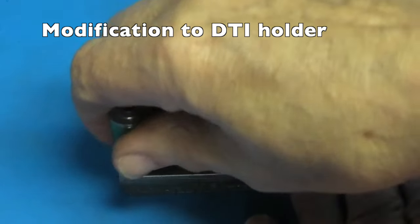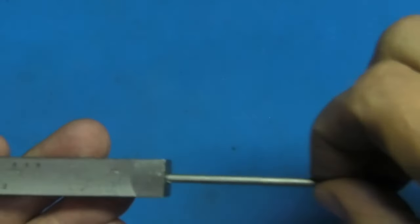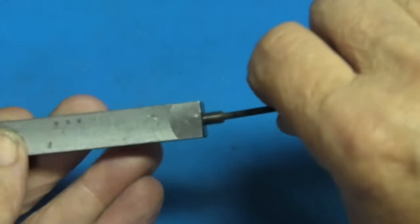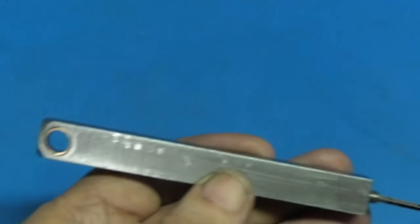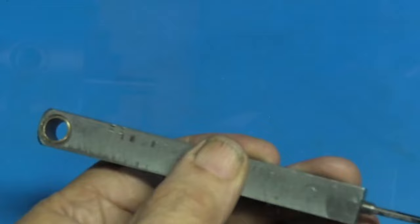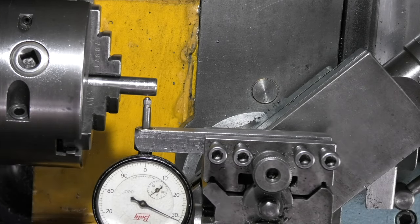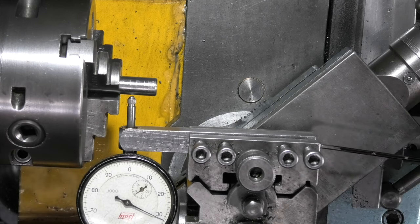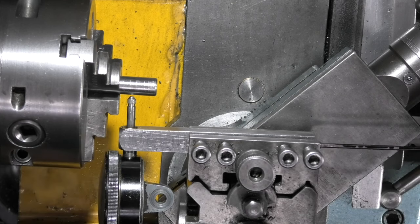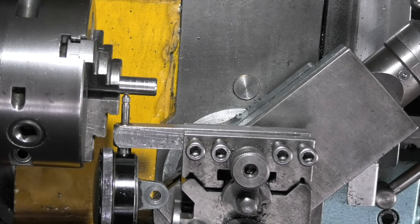Insert the rod with the dome touching the end and insert the grub screw. Now as I tighten the grub screw up it pushes the rod and it should clamp up on the dial indicator. Turn it a quarter of a turn and that's tighter — I don't need it any tighter than that. So with the chuck jaws I can get a bit closer to the chuck. If I just slacken it off and turn the dial indicator sideways, I can still see the dial indicator from the side and bring it a lot closer to the chuck, which I couldn't do before because this would have hit the jaws.